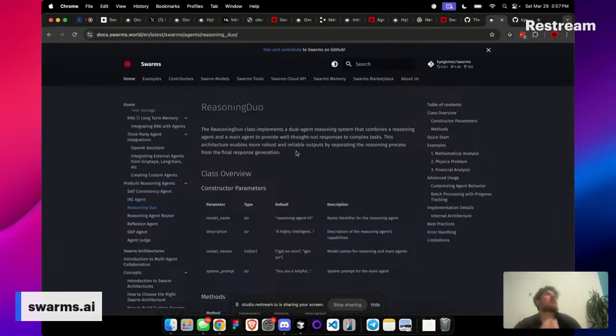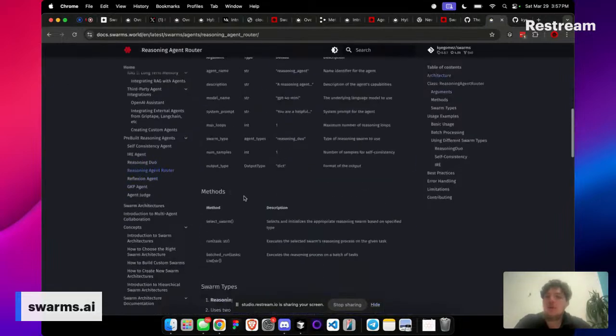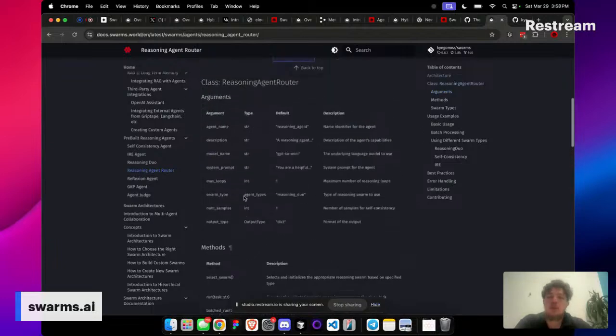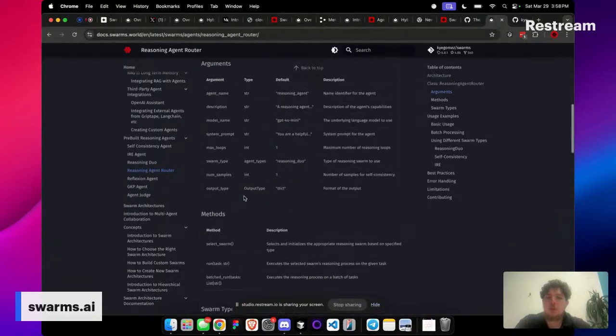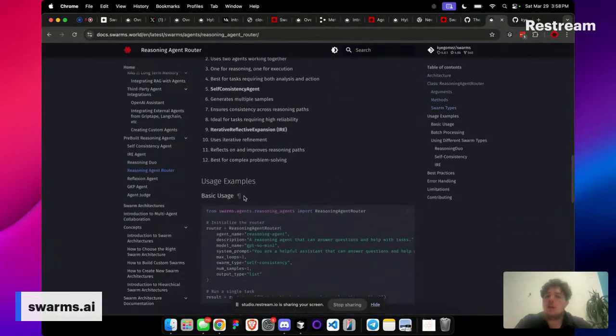So when you use ChatGPT like O3 or something, basically what happens is a thinking model whose sole purpose is to think is going to give the initial input, and then for the output, the final agent gives the report or the summary. And then we have a router for all these different agents as well. So we have a bunch of different agents just for reasoning here.